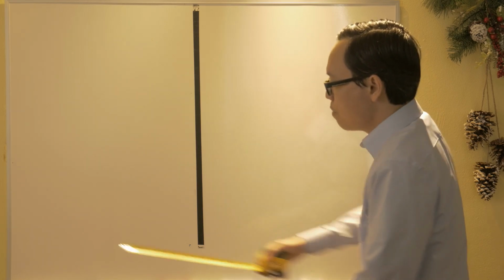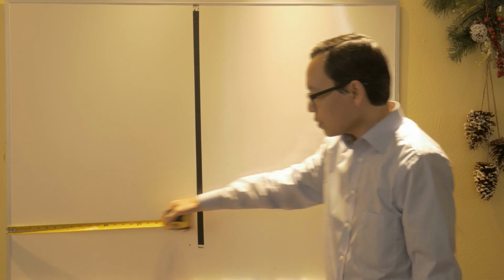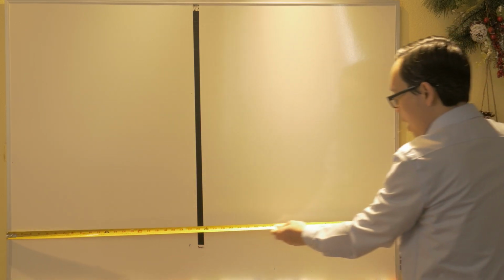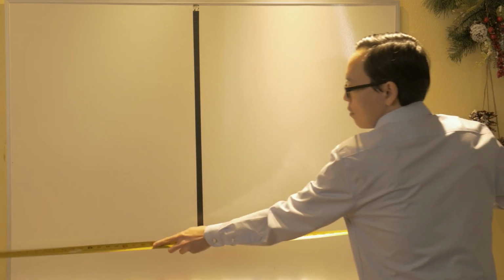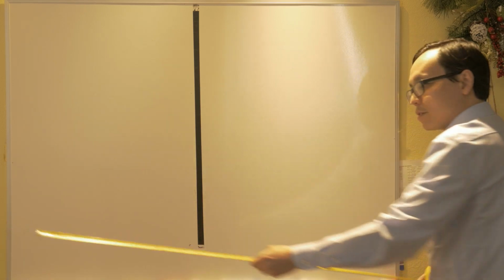Okay. For example, I want to measure the length of this whiteboard, right? And I use this and I measure. I say that this is 4 feet. Okay, this is 4 feet. This quantity, 4 feet, is the number. This quantity, we call that scalar quantity. Okay, and there's another quantity when doing research on vector, we call the vector quantity.